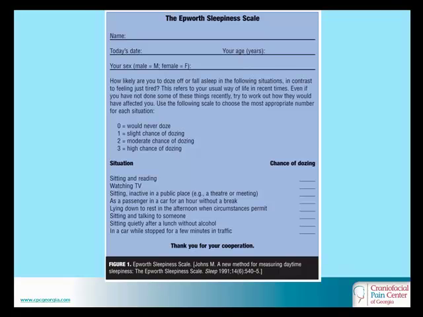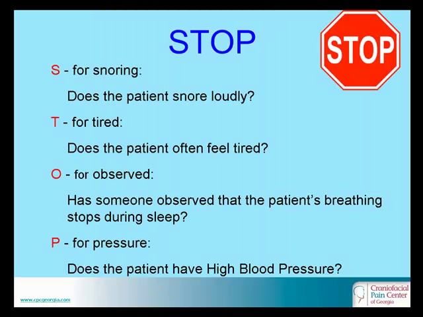Another quick approach could be just asking questions, and we used to do this in our early days as well. Each one of the letters in STOP means something. S: do you snore, yes or no? Is it loud? T: are you tired? O: does anybody observe that you stop breathing at night, especially those that were married or had bed partners? And P: do you have a history of hypertension? If they said yes to 2 out of the 4, there's a good chance that they probably had some form of a sleep breathing disorder.